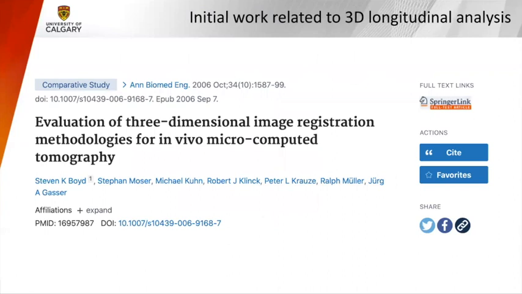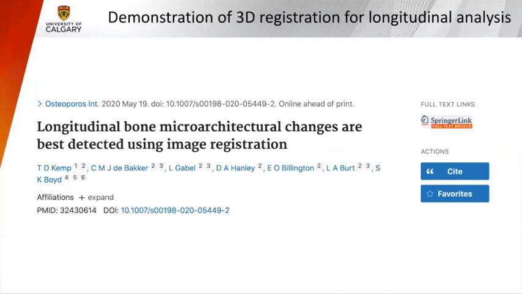A couple of papers I just wanted to talk about here briefly. One is an original paper from 2006 where I started working on 3D registration issues in micro CT data, with animal work that we were doing, rats. Then very recently, Tanis Kemp published this paper, where we never got around to actually illustrating how well it works compared to other approaches, compared to slice matching. And that's what Tanis did in this study. It's just been published, so it's still in print. It should be out anytime, I hope.